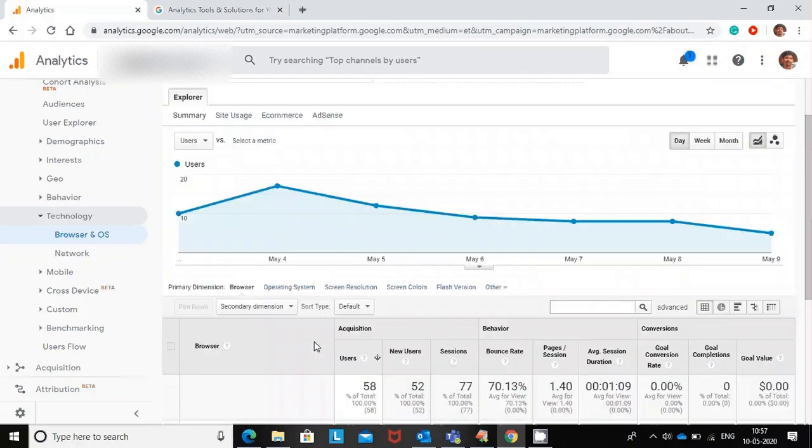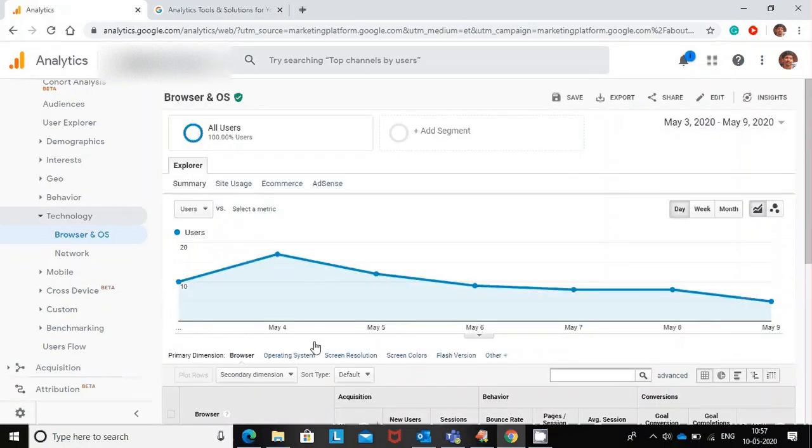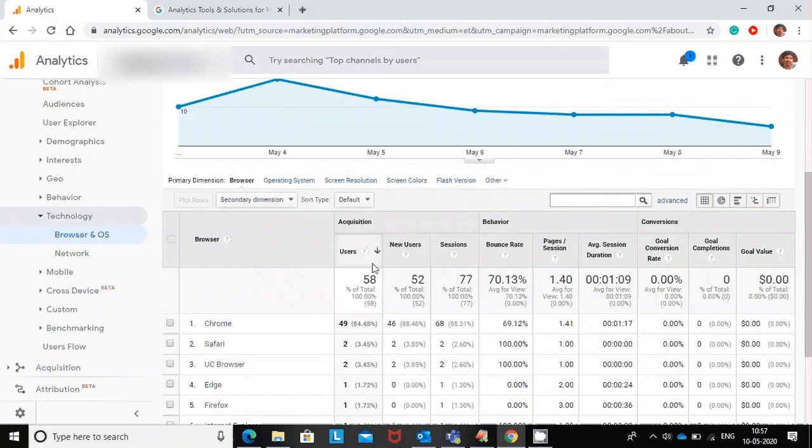The list goes on like that. This can be useful for you at times whenever you need to identify the major browsers that are driving traffic to your website.